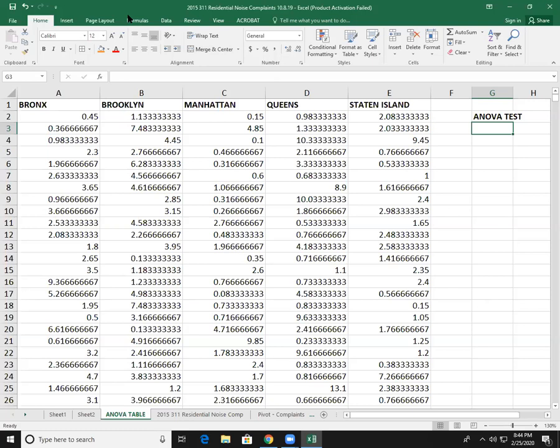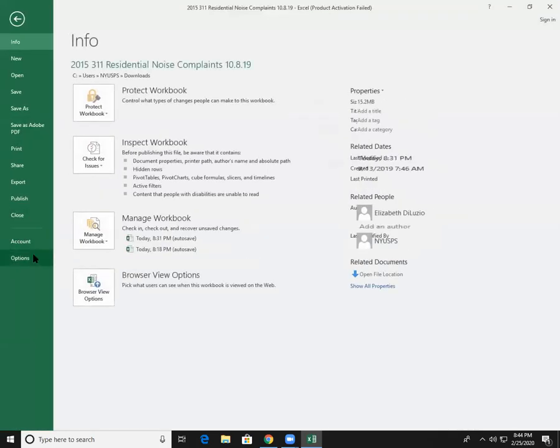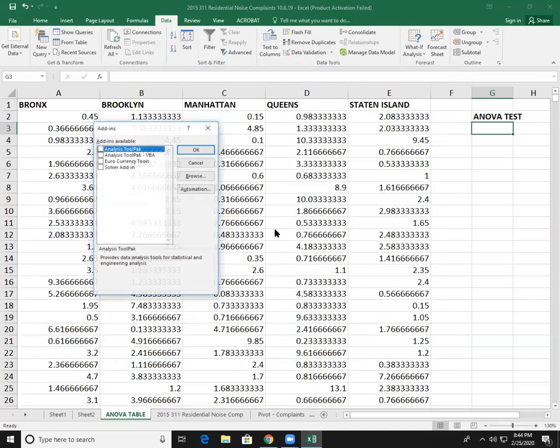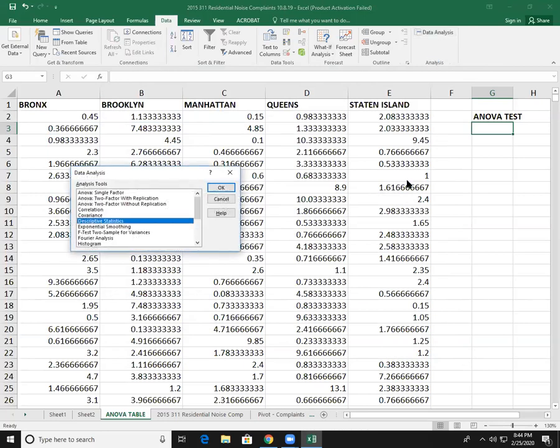So we find the test in the data analysis toolpack, which is up in the data tab, the data ribbon, all the way. Oh, I don't have it enabled. Okay, now all the way at the end is that data analysis button. So I'll click that. And we're running Anova single factor. It's the very first test. And I'll hit OK.